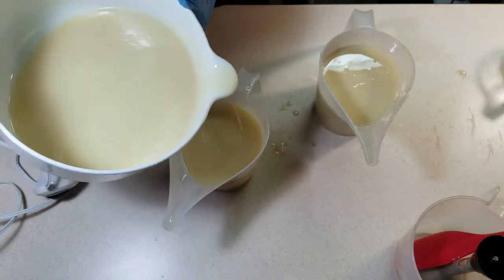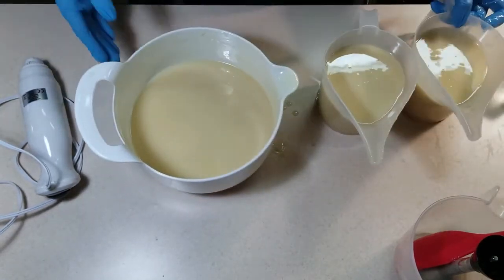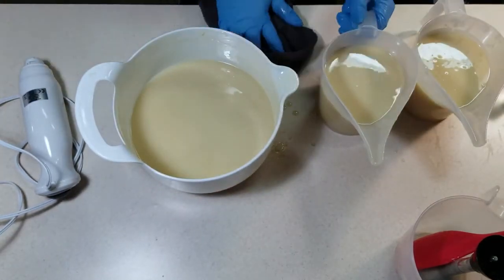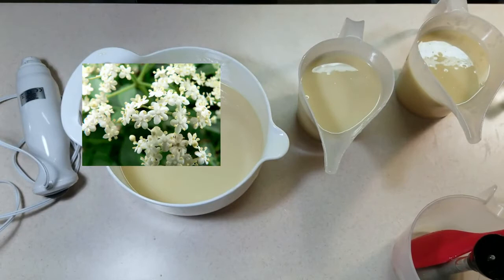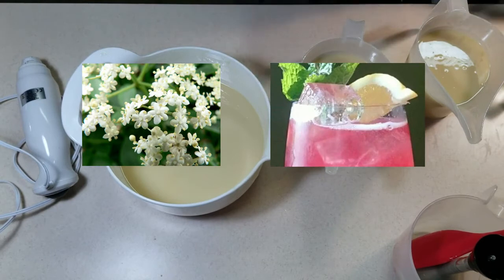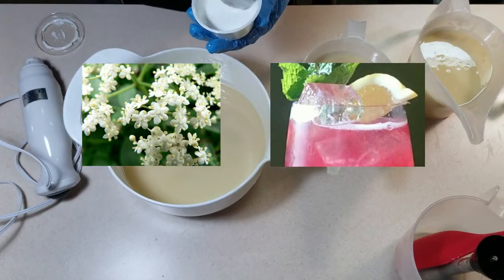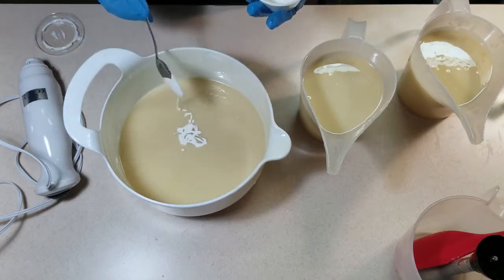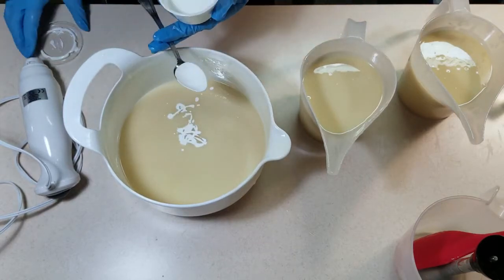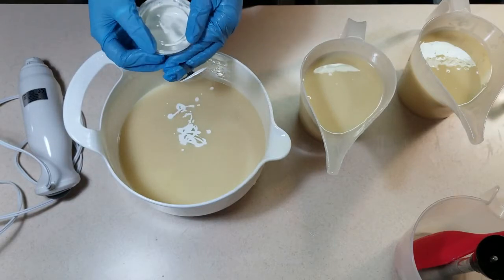Now, while I'm cleaning up the huge mess that I'm making, let me tell you about the colors that I chose for this soap. The scent I'm using is Elderflower Spritz Poptail by Aztec. It's one of their new scents. Now, elderflowers are a really pretty little white flower that has a lot of green leaves and stems. And an elderflower spritz is made with an elderflower liqueur that is often mixed with a rosé wine. So they're sometimes pink. So I decided to make this soap a nice white, pink, and green. So I'm using titanium dioxide in the biggest part of my batch to make it nice and white.